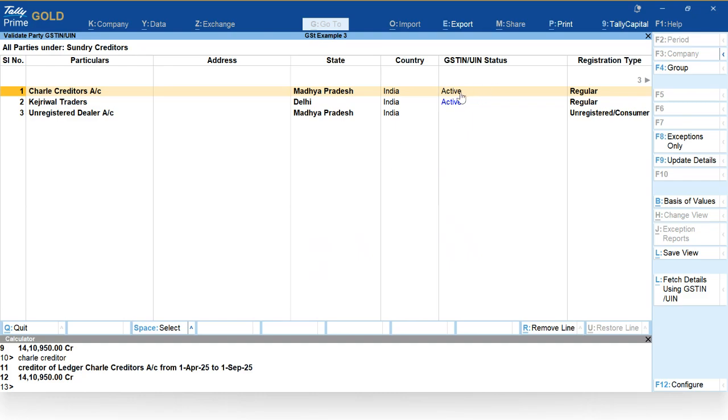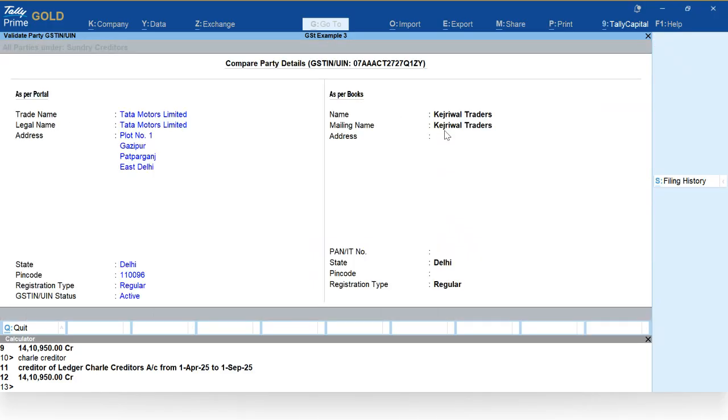See, active, regular, because I have already taken the details of Geo and Tata. It is Tata Motors, Gazipur.